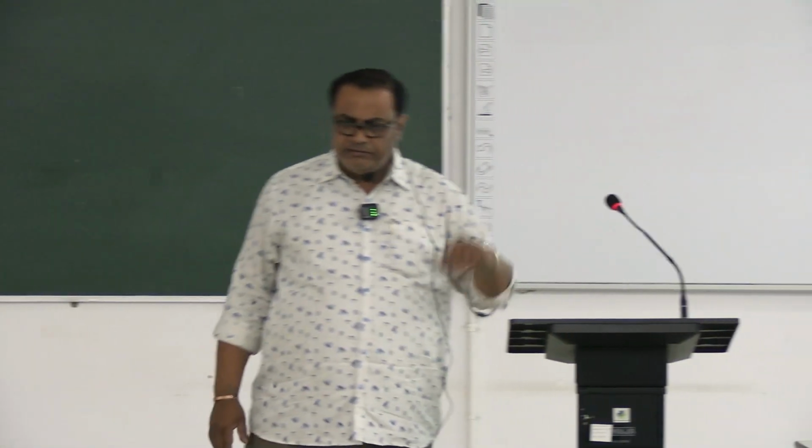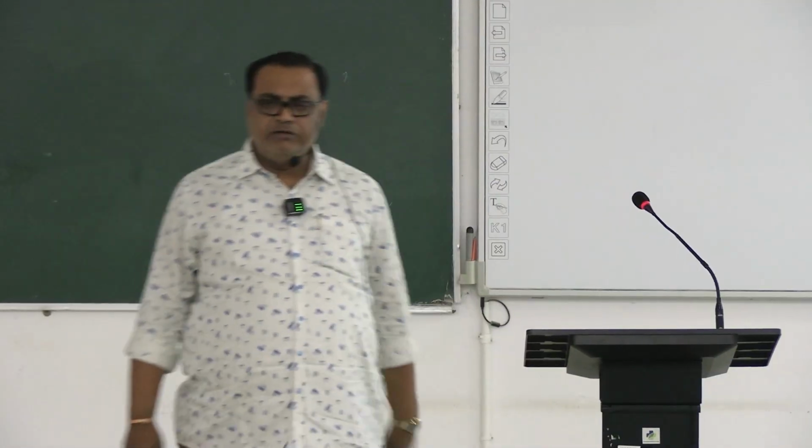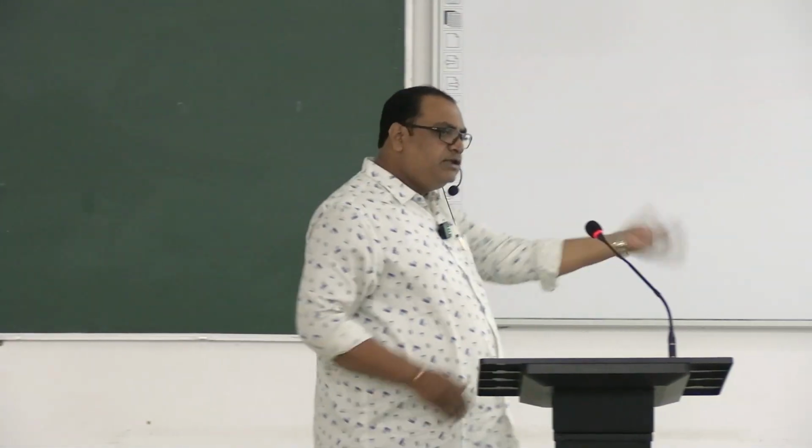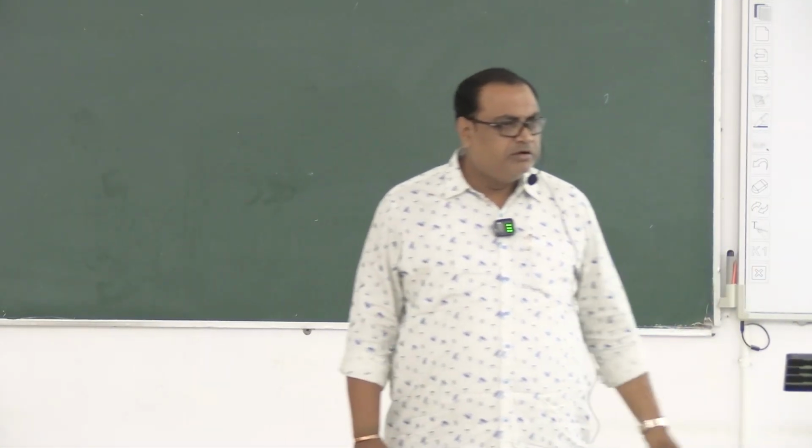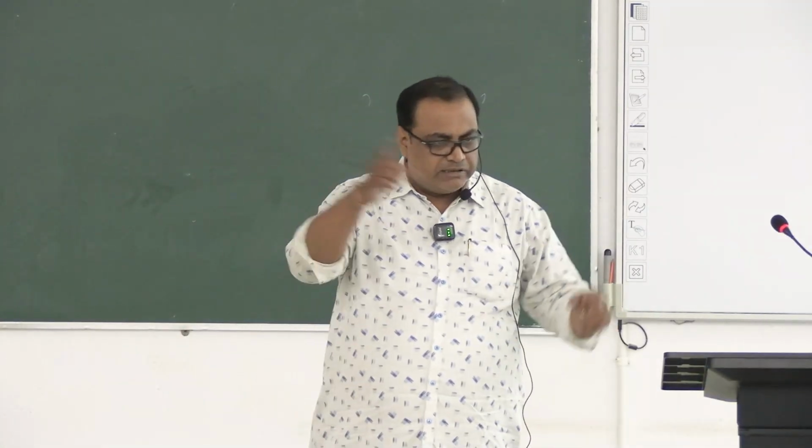If calbindin is there, now who will decide calbindin will be there or not? Vitamin D. And who will decide vitamin D will be there or not? The serum calcium level. If the serum calcium level falls, it gives a trigger to parathormone. The parathormone or PTH hormone triggers the 1-alpha hydroxylase. It produces more and more vitamin D. More and more vitamin D means more and more calbindin. More and more calbindin means more and more calcium absorption. Like this it happens.